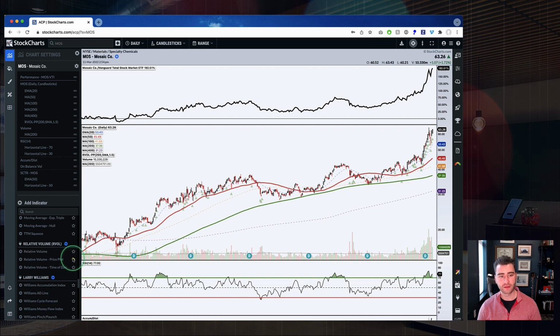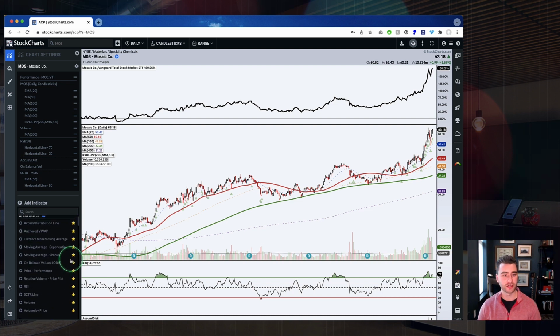You can, by the way, favorite any of these to make them appear up at the top. So in my case, again, we're talking about 3 of my favorite volume indicators. So I've actually favorited the relative volume price plot. I've given that little star a click, and that is going to mean that it shows up right at the top. So you can see that shows up here in my favorites list at the top of that Add Indicator menu. So a little tour there of plugins, what they mean, how you can install them.